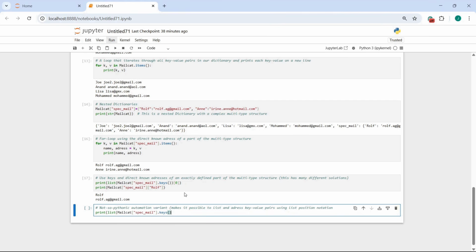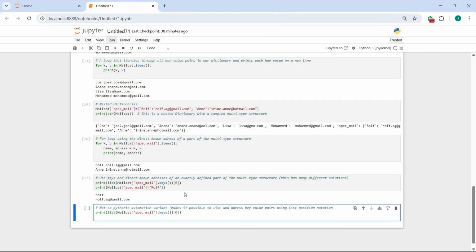And we will only use the keys. And the second thing we will do is that we will print the mailcat spec mail.